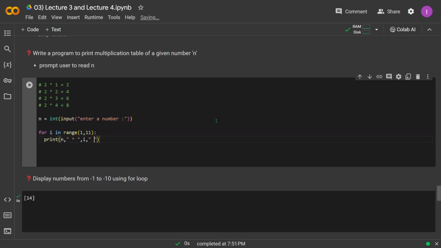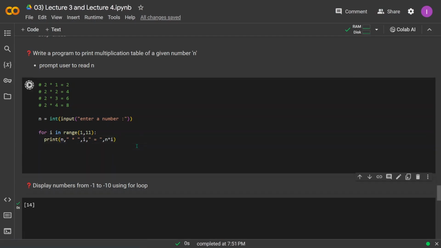We will use double quotes. Again, we will use equals. Again, double quotes. Now at the end, what we have to print? We have to print the product of this 2 and 1, right? 2 is what? n. 1 is what? Iterator. That is n into iterator is what? I. You can see here n into I is equals to n into I, correct? What is n into I? n into I is the result which is present here.